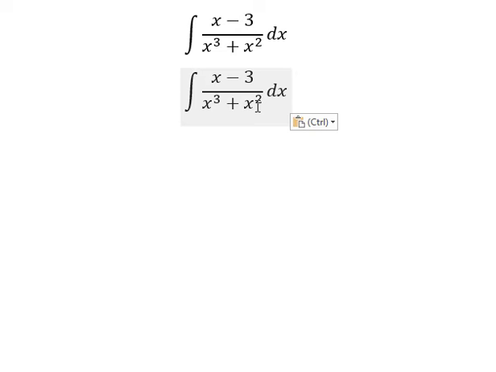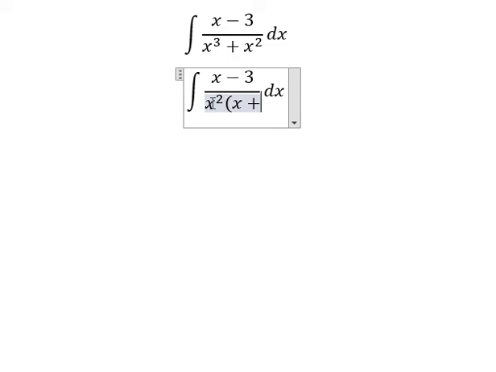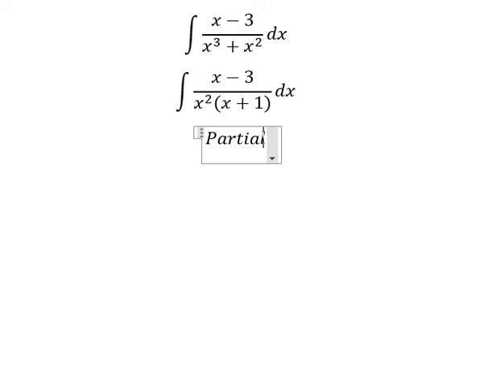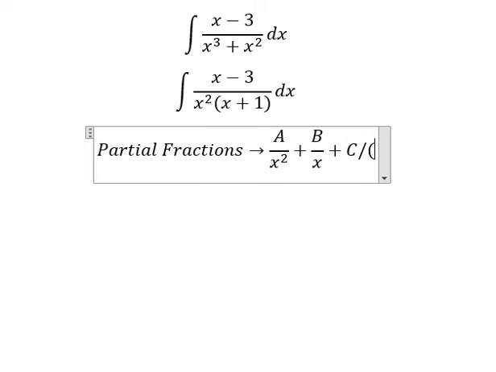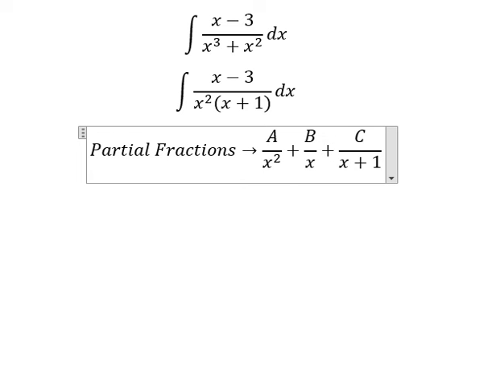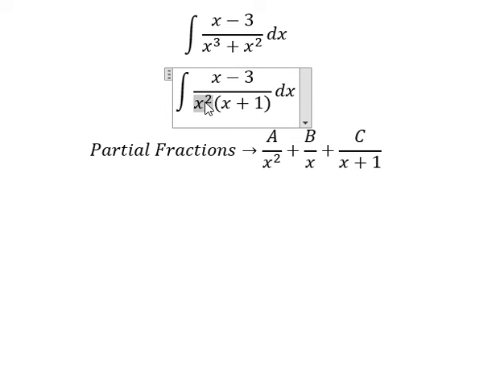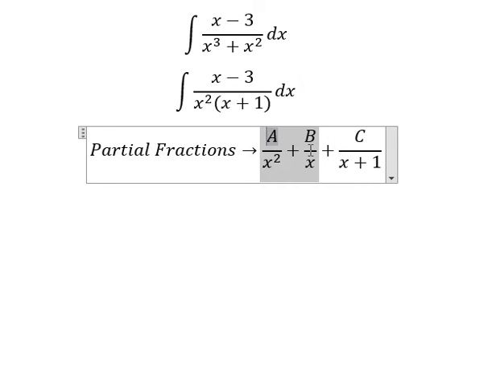We can do factorization by x-square. So we can use partial fractions: capital A over s squared, capital B over s, and capital C over s plus 1. Because we have s squared, that means we need to have two fractions. And we need to know that the power should reduce from number 2 to number 1 and number 0. That's why we just have only two fractions in here.